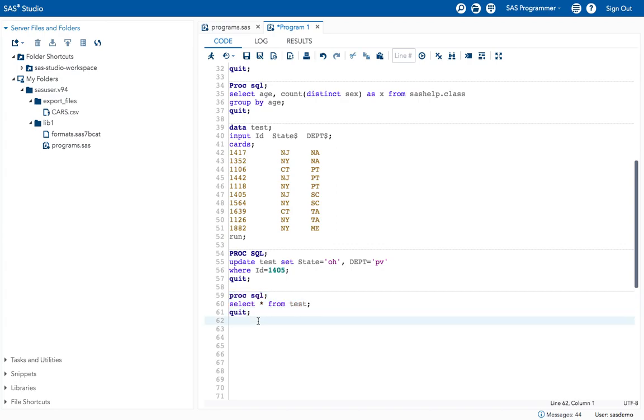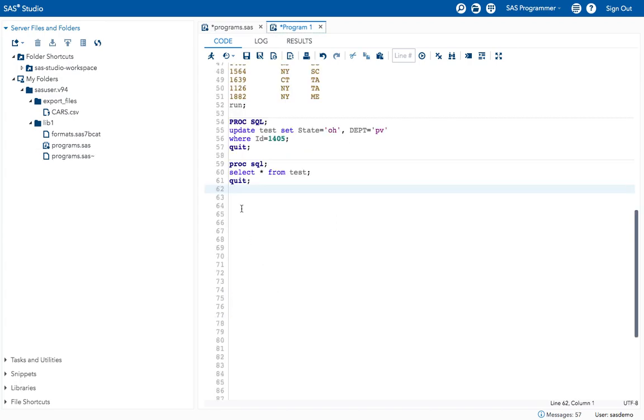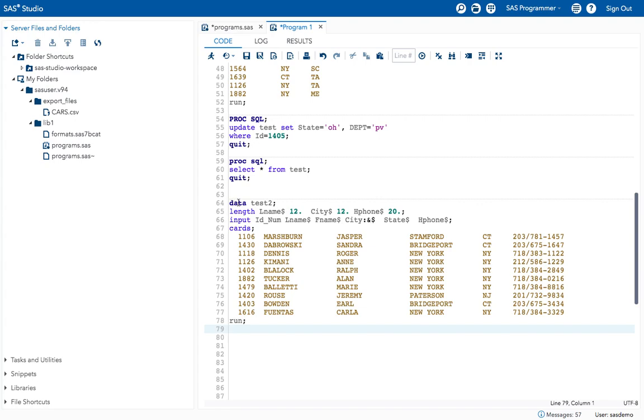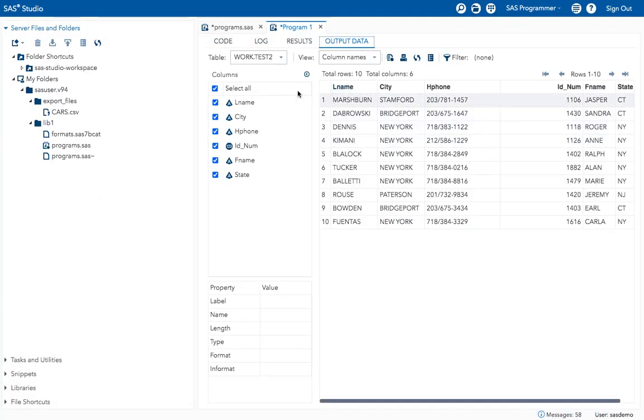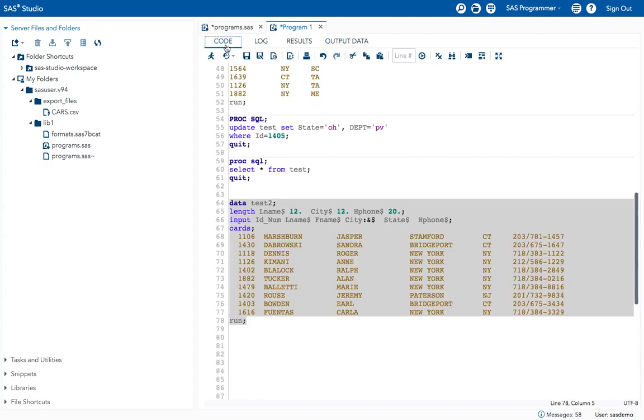SQL procedure. See, now let's take another example. Here I have taken another example. I want to create a data set with this. Okay, see now I have created a test2 data set with these variables.